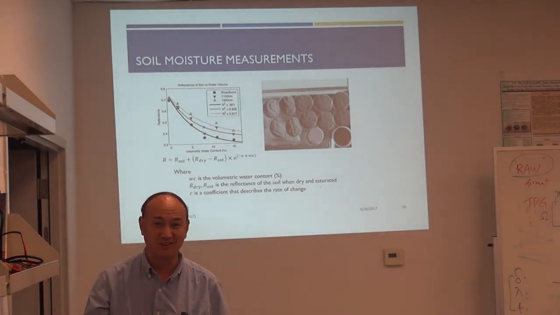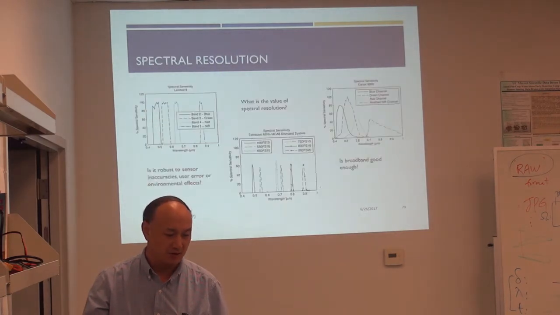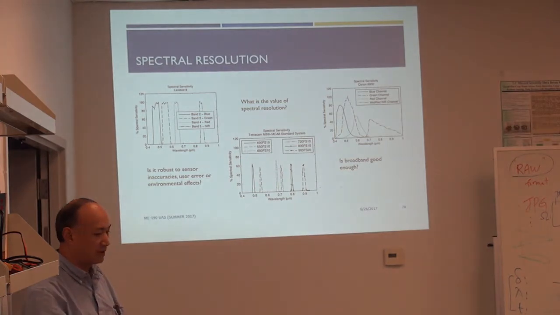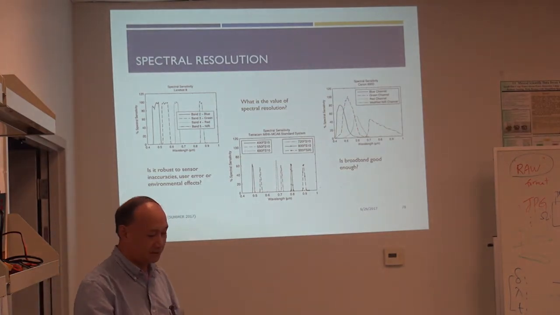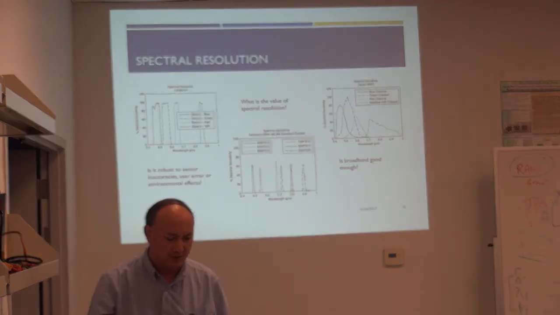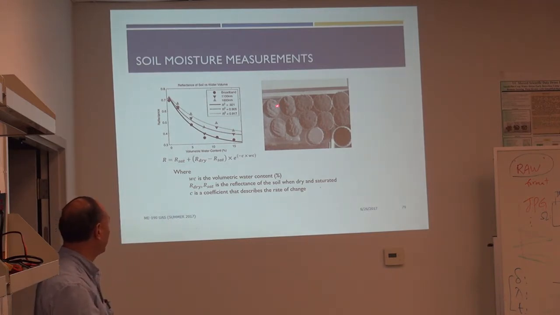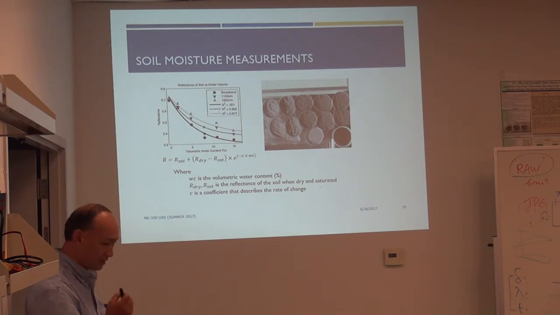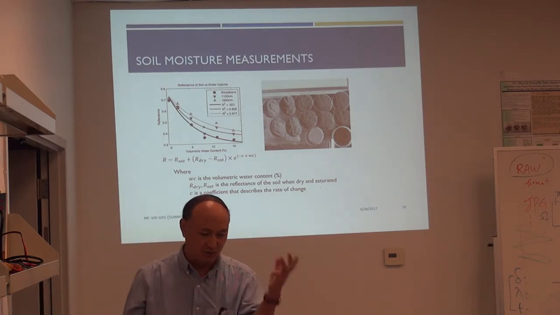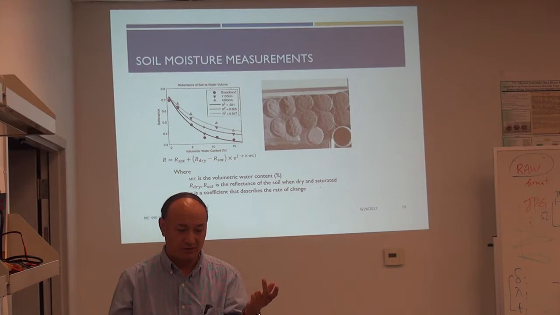There is an optimal choice there. You don't want to spend too much money to request this very sharp response, and probably only $100 you can get this. Calibration is very important. For example, we did a calibration for soil moisture measurements. This is a plastic drinking cup with different soil and different levels of water. We measured the volumetric water content with the reflectance, using different types of wavelengths. You can see the sensitivity level is different. So that is spectral resolution.